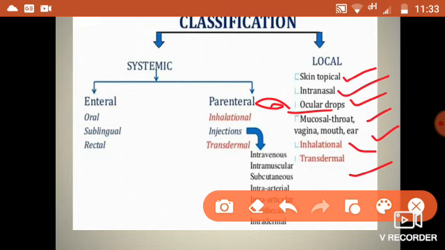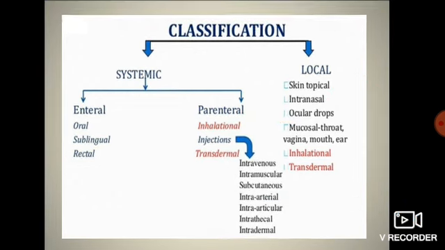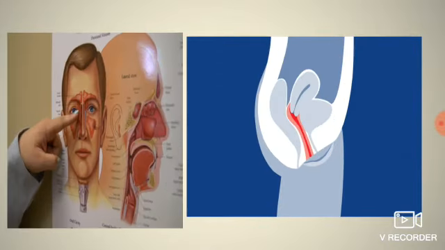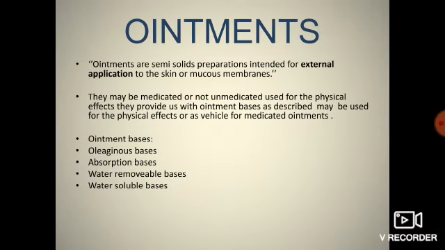So whenever we are treating ointments or other topical preparations, we are giving through these routes to produce a local effect and prevent the systemic problems and systemic effects. So our third slide, the next we are going to discuss, this is the rectal and this is the nasal route. Okay, understand?